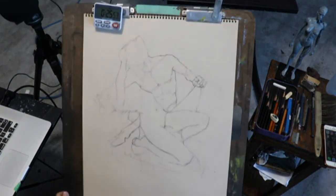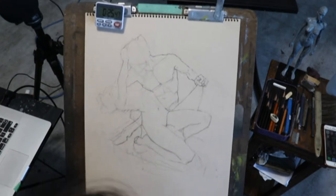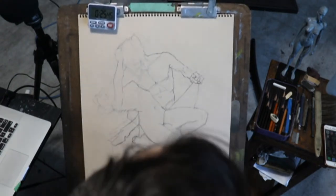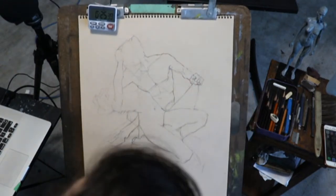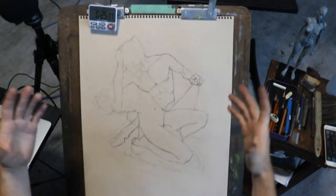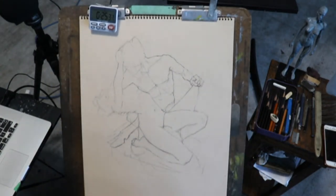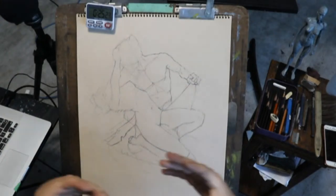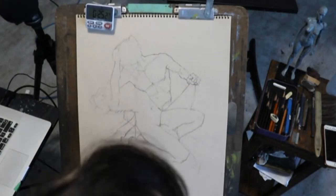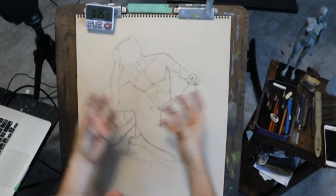So I'm doing more of a draftsman type approach. I just felt like drawing this way today. There are other times where I grab charcoal and draw more painterly. To be quite honest, other than sitting here for these 3 hours for you guys, if I didn't say I was going to do this, I probably wouldn't. So by having this promise to you, it's also helping me keep my practice up. And right now, it's really illustrative and drawerly.